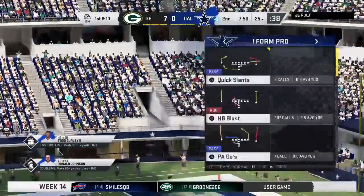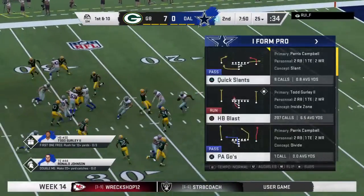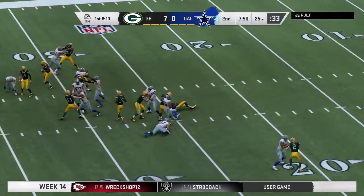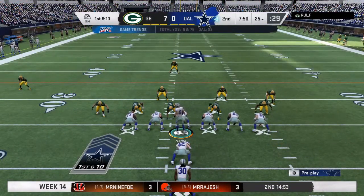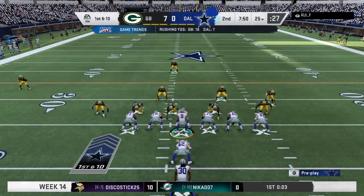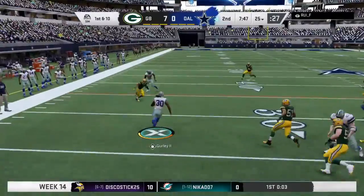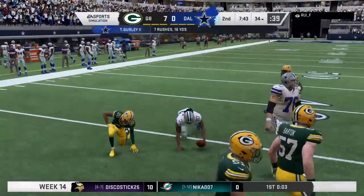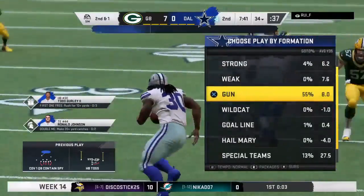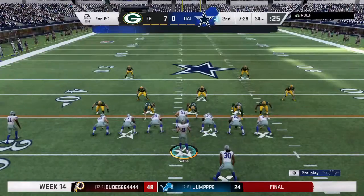Let's go. Do it. At their own 25-yard line, the Dallas offense here set to begin the drive. They'll be looking to match that touchdown from a moment ago. 7-0 is the score as they begin with a 1st down. They're going to get 9 here on 1st down as he gets this one up to the 34-yard line. Give him 9 on the carry that time, and they're set up with a 2nd and 1.